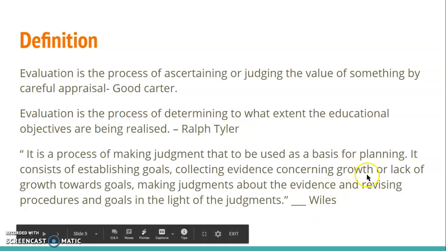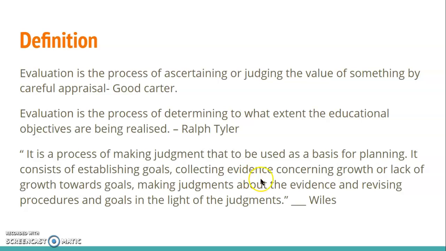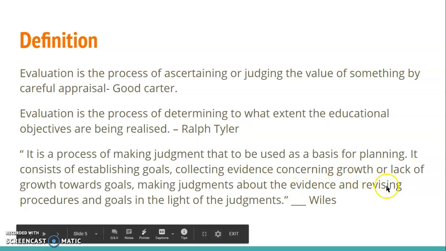According to Wiles, it consists of establishing goals, collecting evidence concerning growth or lack of growth towards the goal, making judgment about the evidence, then revising the procedures or the goals in the light of the judgment. So you will find out why it is happening and you will revise the procedure or the goal.